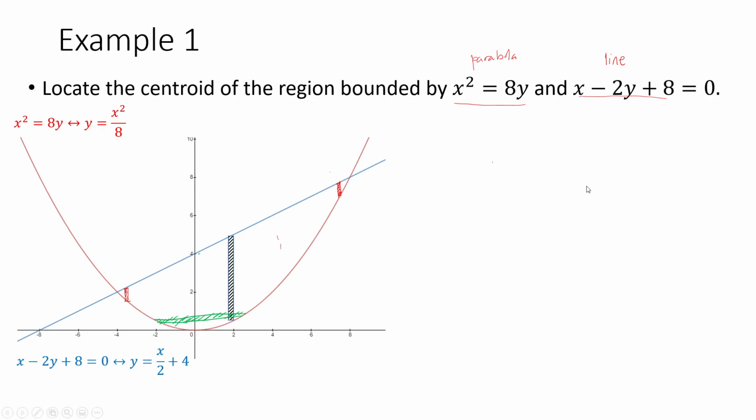Okay, so the first thing that we need to do is to solve for the area. So let's say these are the points of intersection. These solutions, I leave to you, so always show the solution here. So let's say this one is -4 and then -2, and the other point would be 8 and 8.